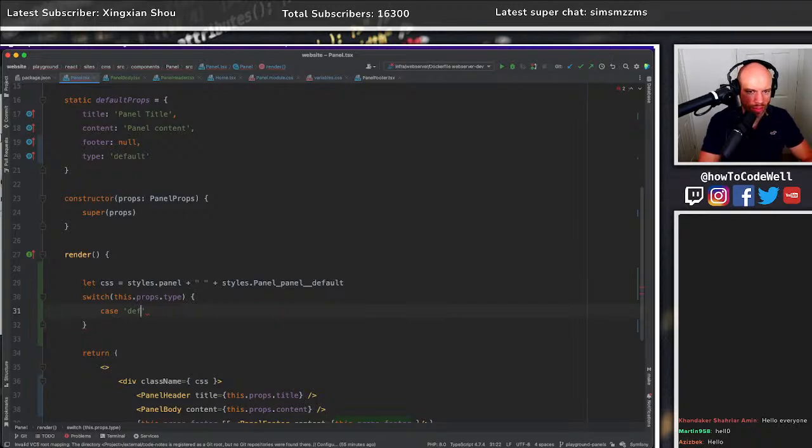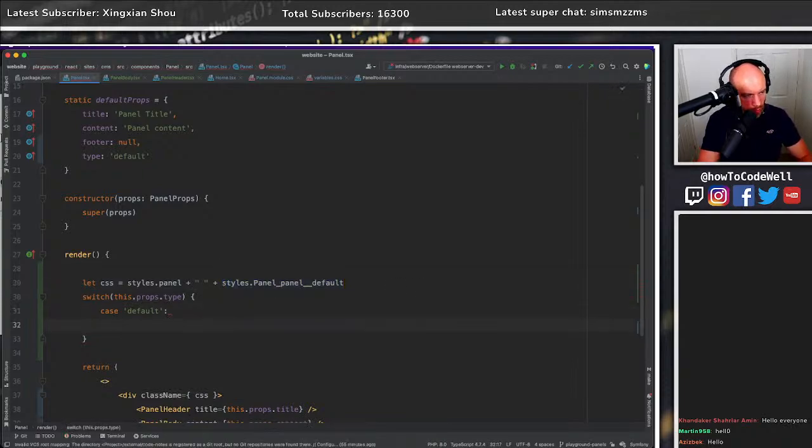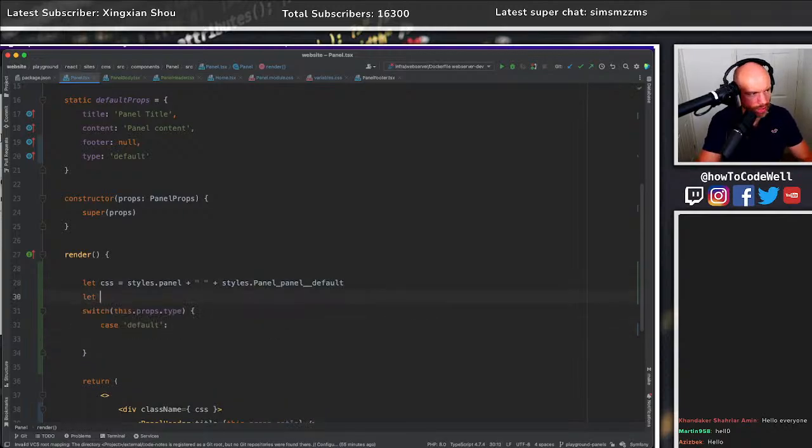Well, that will be the default default. And we're going to have this here. So we'll do type CSS is equal to an empty string at the minute.